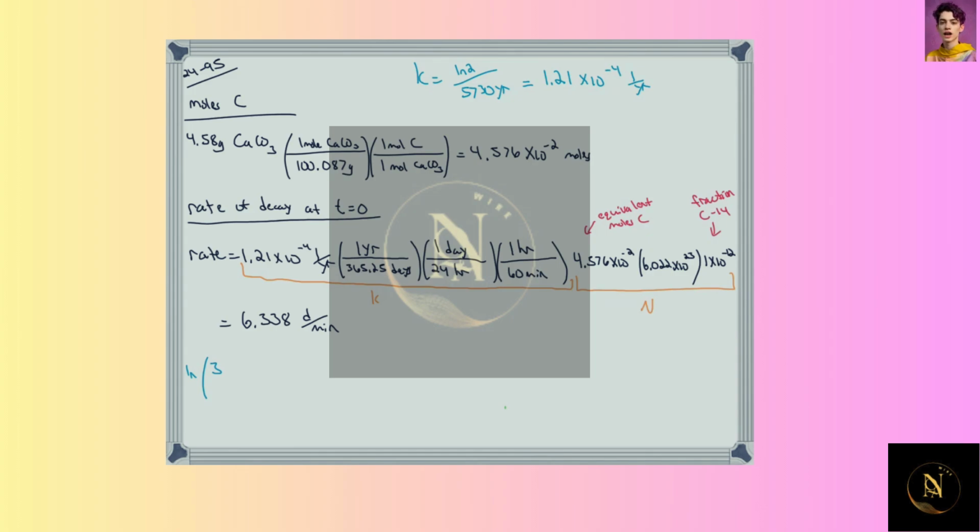We can then use the first order integrated rate law to take the decays per minute at time t, for the sample, which was given to us, divided by what the rate would be if it had the actual current present day fraction of carbon-14 nuclides, essentially none has decayed, and set that equal to negative k multiplied by t, the time that needs to pass, and we get t equal to about one half-life, 5,650 years.